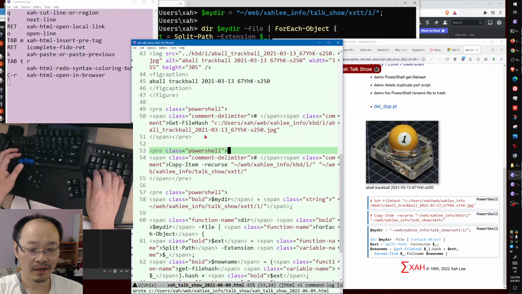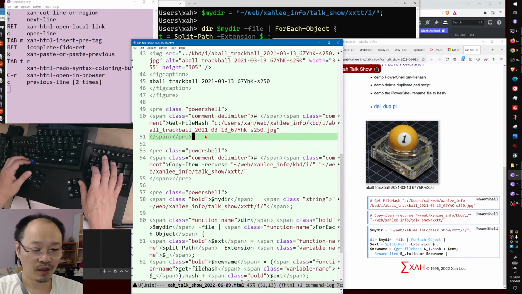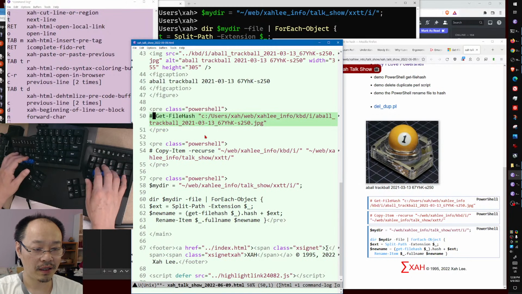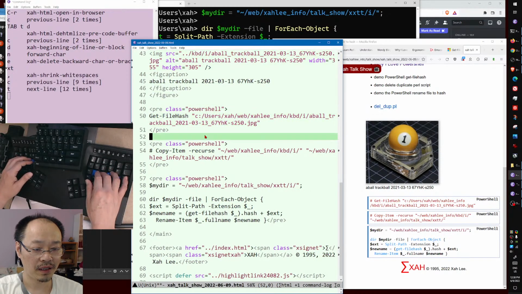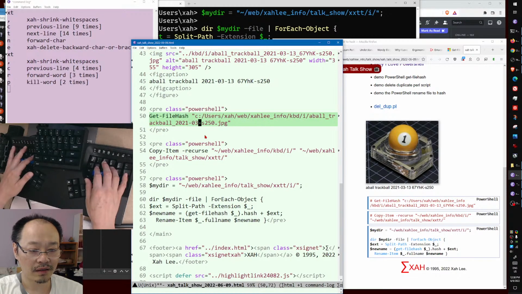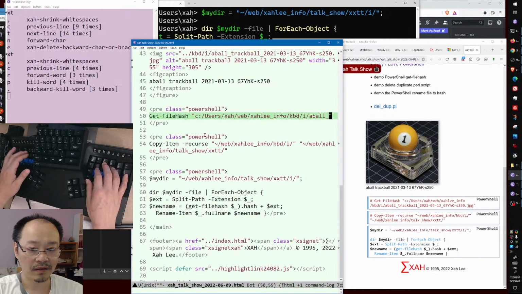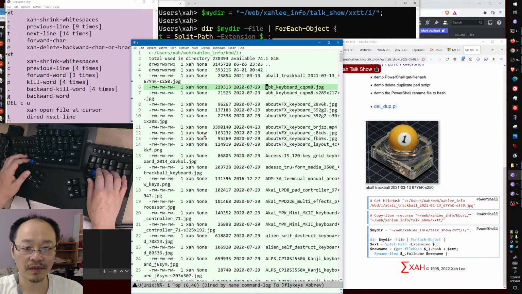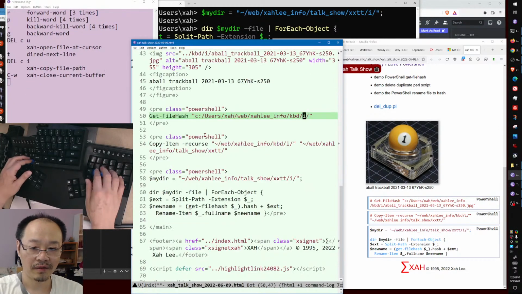Now actually we need to remove the comment. So remove the comment here and remove the comment here, and delete this. Oh, actually, you need that. Let's use some shorter name. So, yeah, that one.